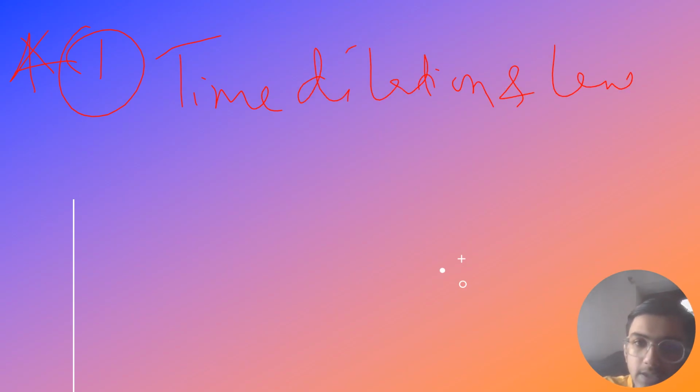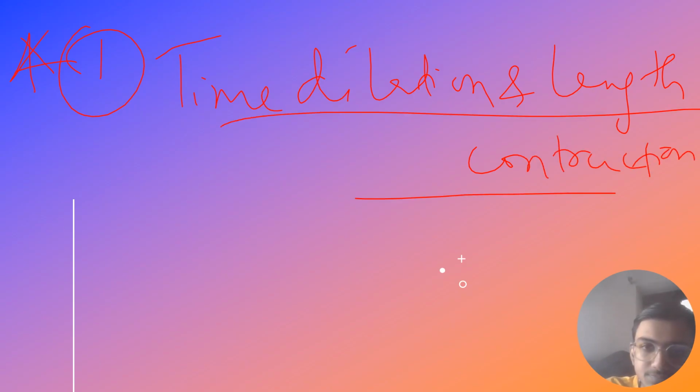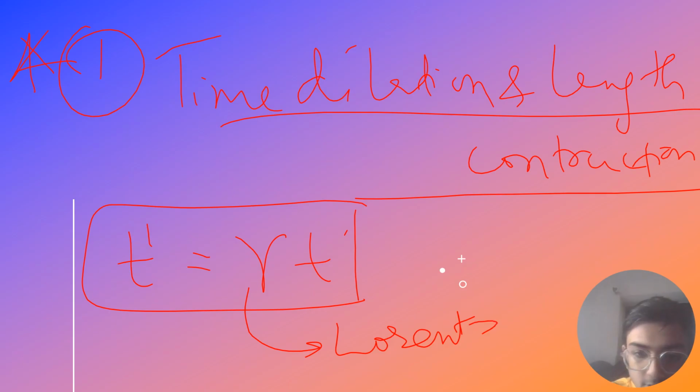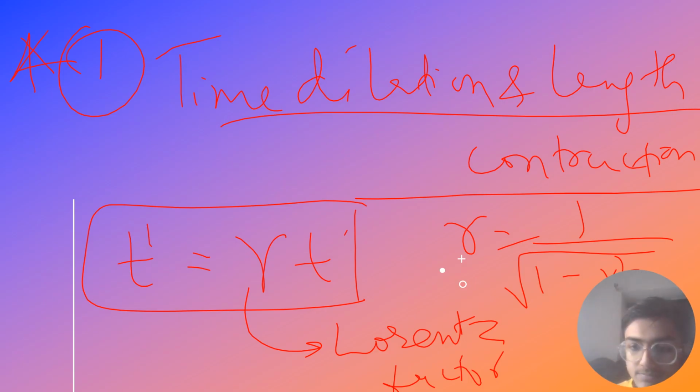Very beautiful concept, and related to the Lorentz transformation. So we discuss two frames in Lorentz transformation. I'm just reminding you that in one frame we assume that time is t and in the other it is t dash. T dash is equal to gamma times t. This gamma is called the Lorentz factor. This gamma is given by this, where v is the relative velocity of the second frame with respect to the first frame, as we've discussed.